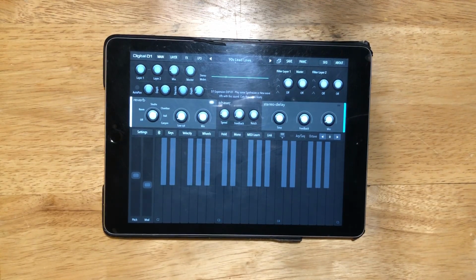The day has finally come where I get a tutorial on the Digital D1. Yes, I did a tutorial earlier on this and got absolutely killed in the comments because it wasn't very thorough, and it's true. My production style is to find sounds quickly and get them out. I was not focused on sound design at all. It was more just find a sound, make a song, and then if I wanted to change the sound, I'll go in and change the sound. So I never really dove deep into a synth until now with the Digital D1.